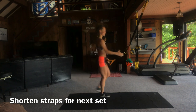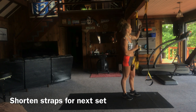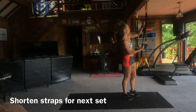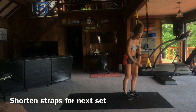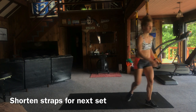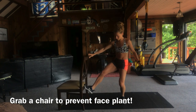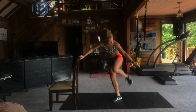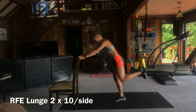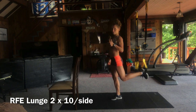Heart rate should be recovered a little bit now, so we're going to shorten up the straps. We are going to move these straps around a lot today, so this kind of acts as your rest time. Push down on the adjustment strap, pull up and shorten those straps. If you don't know how to do those, go back to my TRX basics video. You want them up kind of by your hip level, a little bit lower than your hip. Grab a chair — that's going to help you balance as you put your foot into the straps. It helps to have shoes on here for this workout because we're jumping, but also to help keep your foot secured.